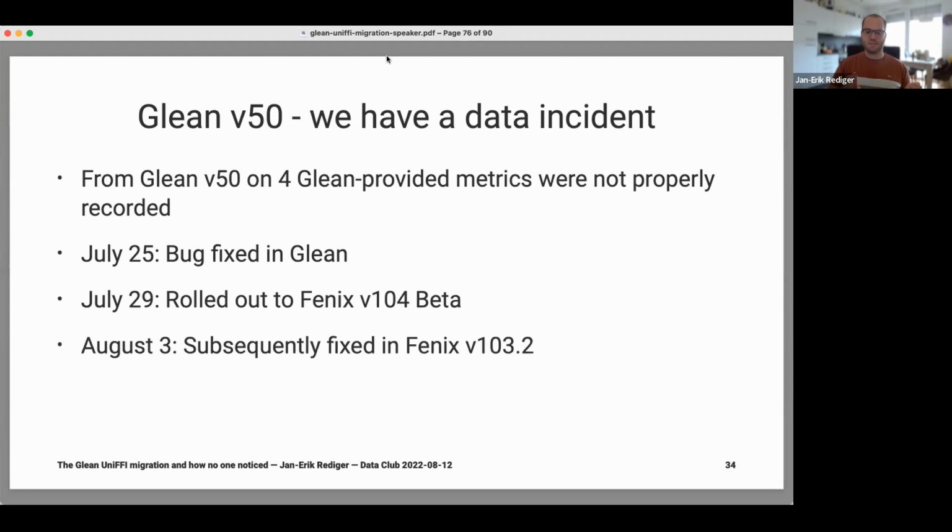And then subsequently, we actually also fixed that in release now because there was a patch release going out for Phoenix anyway. We managed to fix this bug as well. So since August 3, there's no new version of Phoenix anymore that's losing this data. So there's only a very small time frame on version 103 that doesn't report this data, but everything beyond, and especially version 104, when it goes to release, will have this data just fine.